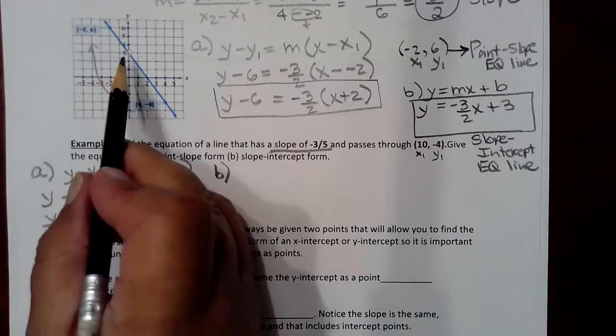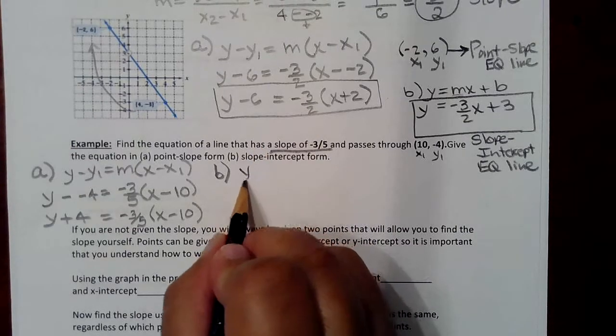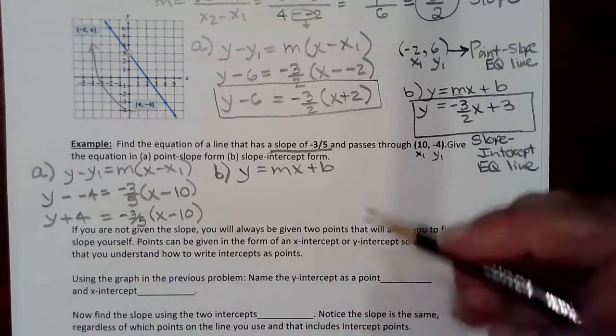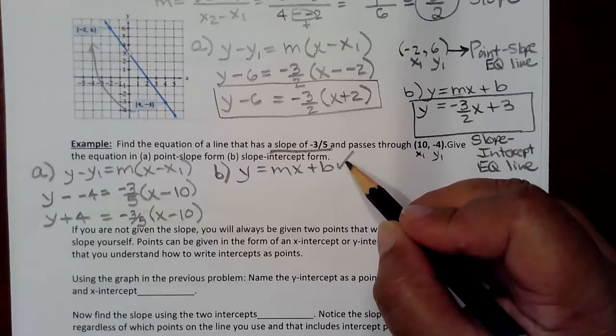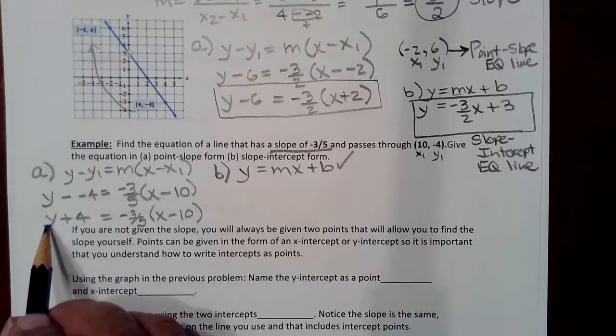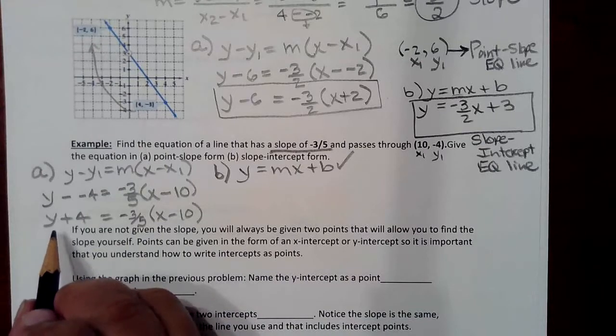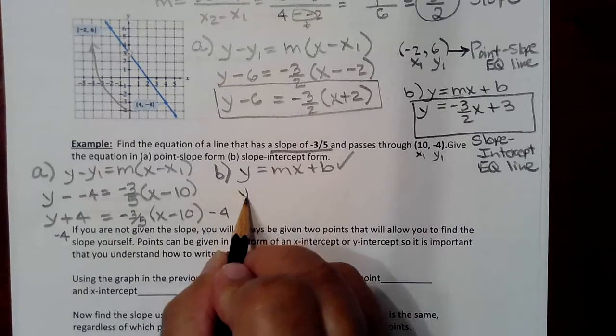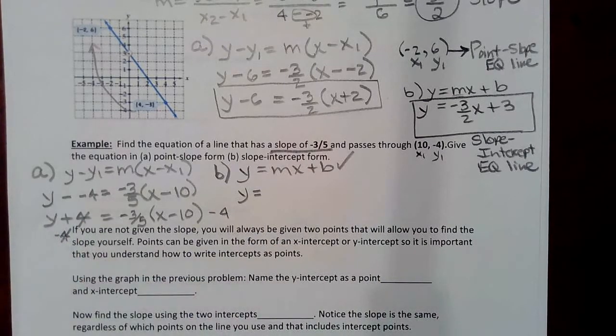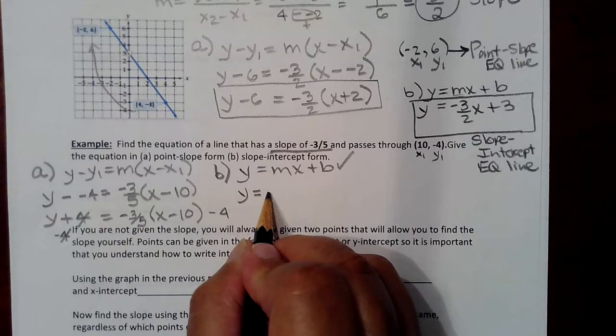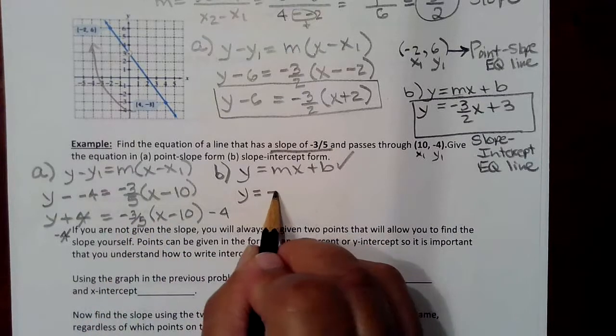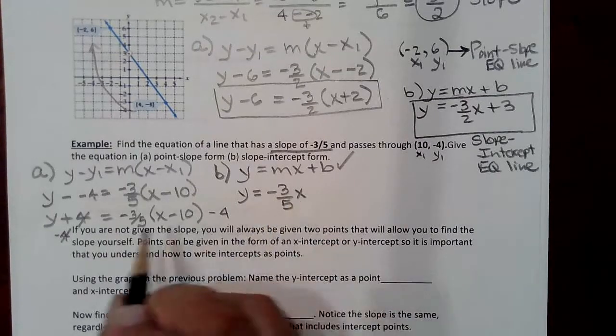Then moving into slope intercept form. When I was doing the previous problem, I just looked and grabbed the y-intercept there. And I was able to write the equation very easily. But this time I don't have a picture, so I can't see what the y-intercept is. So I'm going to have to take what I have thus far and get it in this form right here, which just means that you need to isolate the y value. So if that is the case, I'm going to take the equation I have and I'm going to subtract 4 from this side as well as this side. So that would give me y is equal to, the 4's would be gone. And I would have, I'm going to get rid of these parentheses also. I'm going to carry that through, this negative 3 fifths right through to the x. So negative 3 fifths times x. I would have that. Then I would have negative 3 fifths.